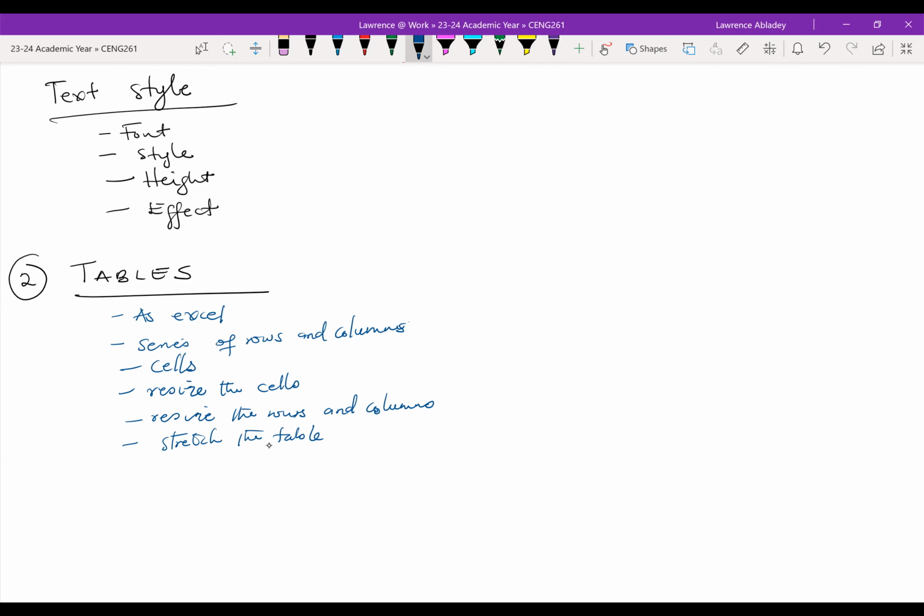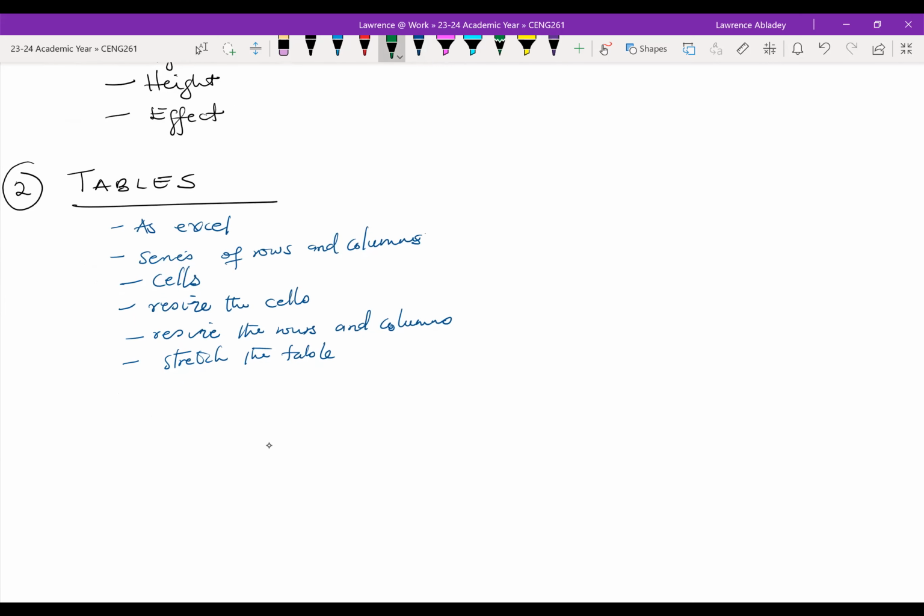And when you type table in the command line, usually you will have a dialog box, the tables window, appear.